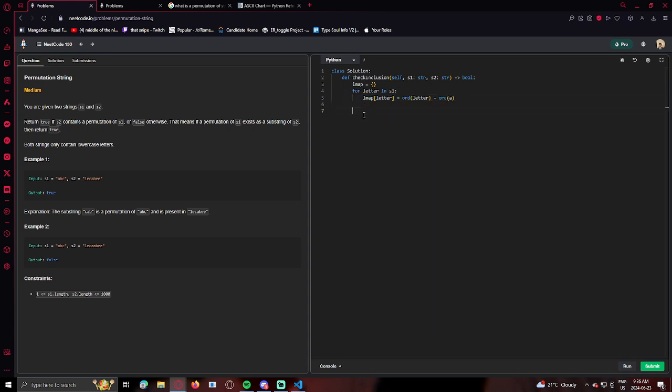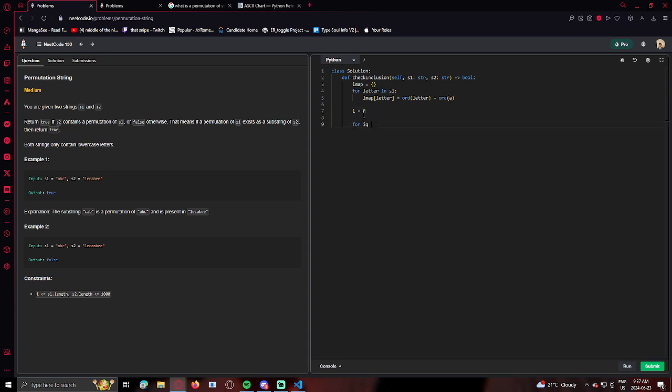And then we're just going to go. So we need a left pointer and a right pointer. L equals 0.